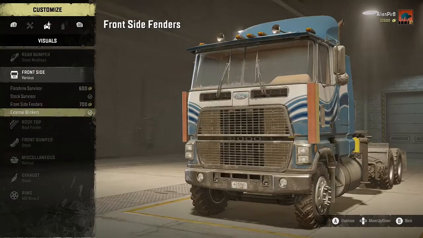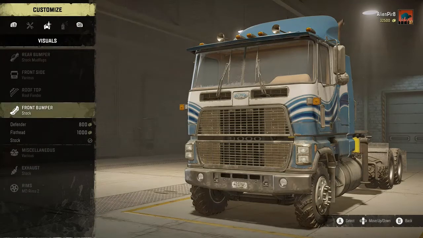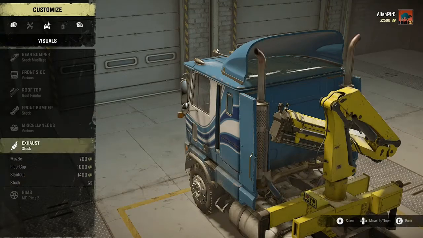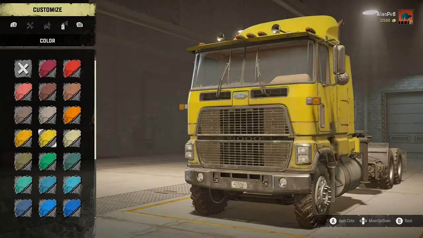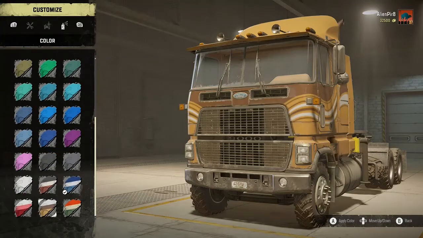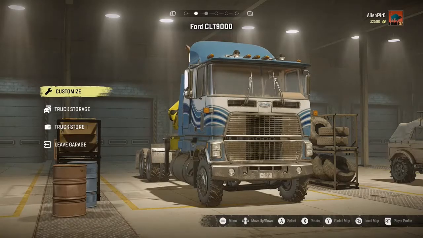I can add lights. I can add flares to it. I can do different bumpers. Change the exhaust if I wanted to. It's just totally customizable any way you want to do it. And then I can change the paint colors. So all kinds of different paint colors to choose from. I like the blue for some reason.